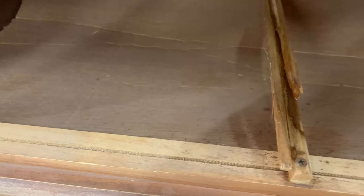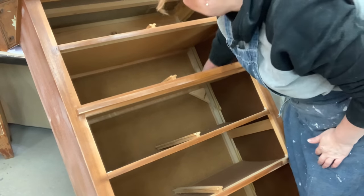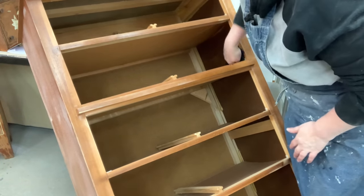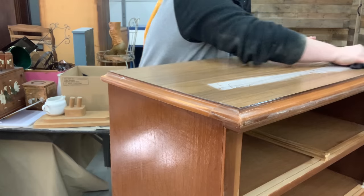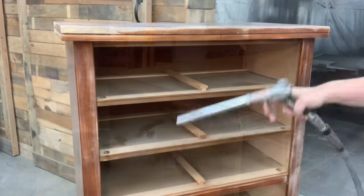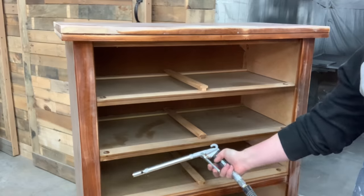Bending all the way down to get dust and debris out — I noticed a broken piece of wood which was causing the wonkiness, not just that the drawers were out of order. Everything needs to be cleaned, but I really like to spend time especially on secondhand pieces to make sure I'm cleaning every little bit for the next person. Sometimes you just need to change the water before moving on to the outside. I usually start with the inside and go to the outside. Using Super Clean and hot water, getting it clean, removing any gunk or buildup — even though I sanded it, it still needs a good prep surface so the paint will adhere properly.